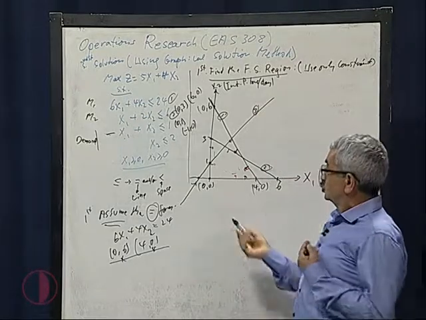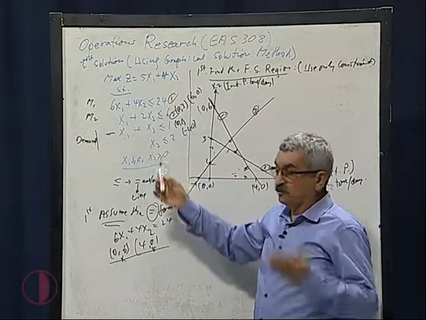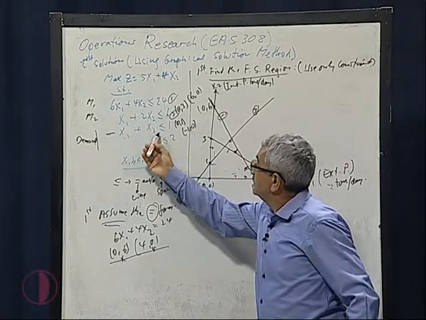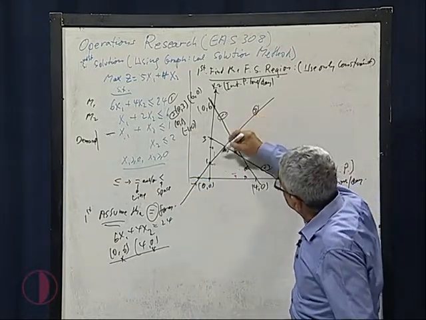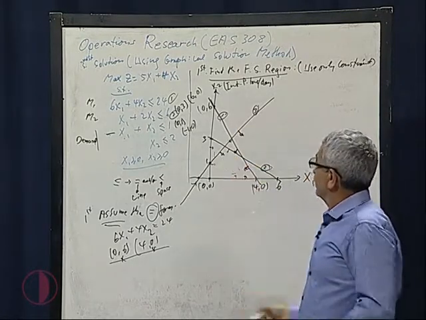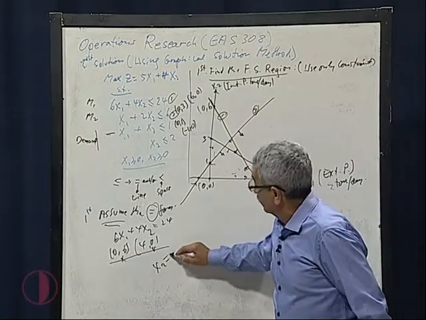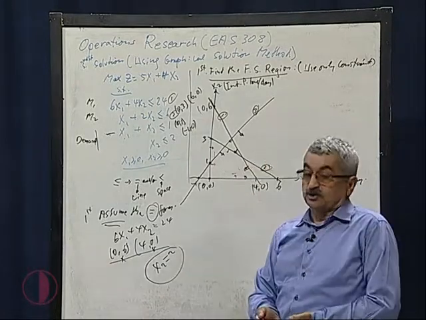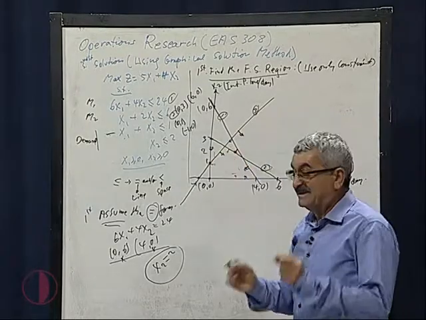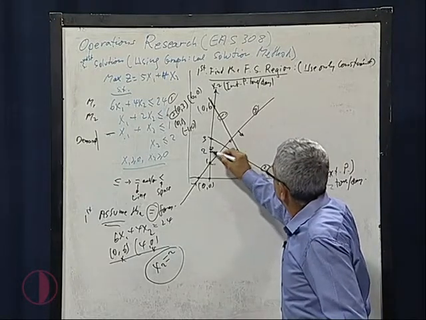And which side? Again, use the origin as a checkpoint. Is 0 plus 0 smaller than 1? Yes, 0 is smaller than 1, so it means this side. Now this part is not feasible anymore, only this part. Okay, let's continue, and the last one. If x2 is equal to 2, it means that x2 equal to 2 is over here. It is a line. Don't forget, the line over here is 2, and join that one.